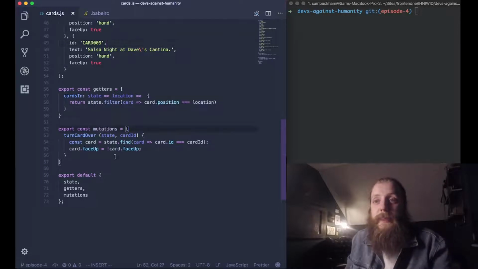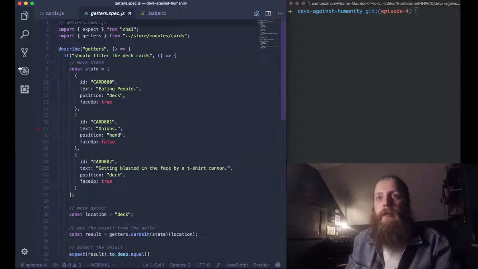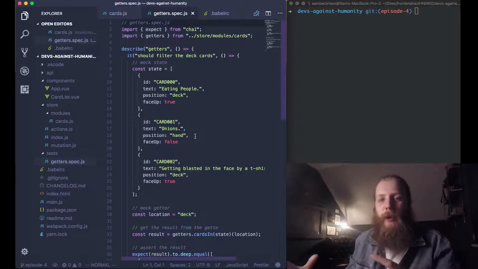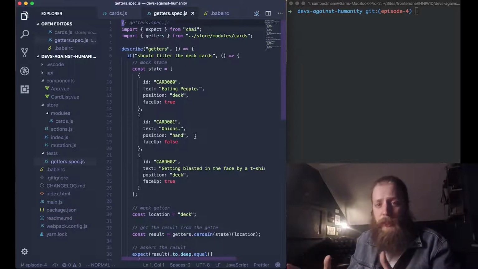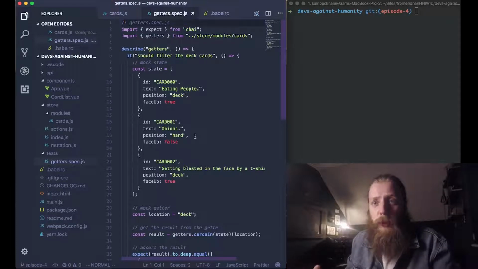What we want to do is test it. Now, in the previous episode, we very quickly set up the testing suite, and it's a bit rudimentary. One thing that was really bugging me while I was editing the video was that in the full file structure here, we've called the test getters.spec. Going forward, we're going to have a lot of getters across the whole app, and I don't want to be bundling all the getters together. I want a different testing file for each module, not for each type of thing we're going to be testing.